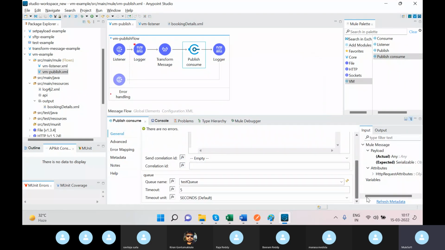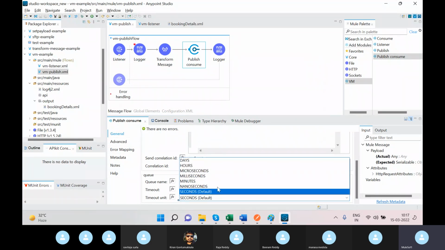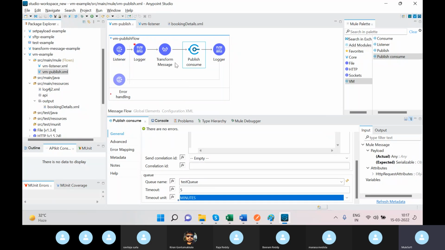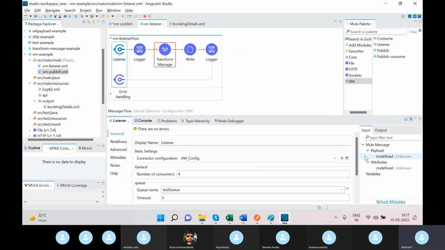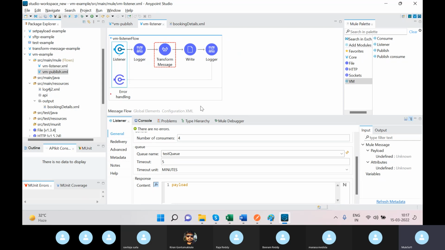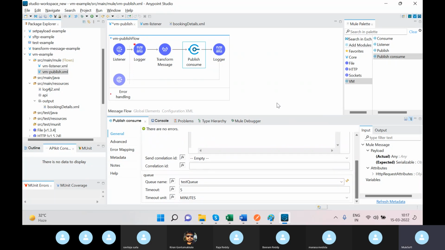I have 5 seconds again. Why is it coming again as 5 seconds? 5 minutes here, 5 minutes. Okay, everything is fine, right? 5 minutes. Okay, I'm saving these changes.